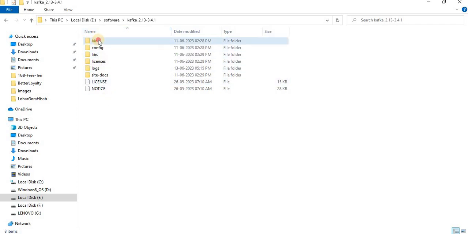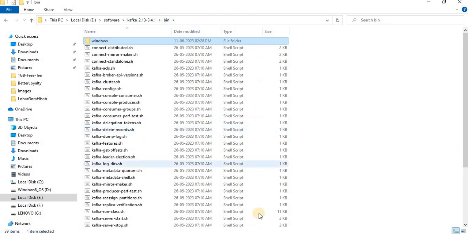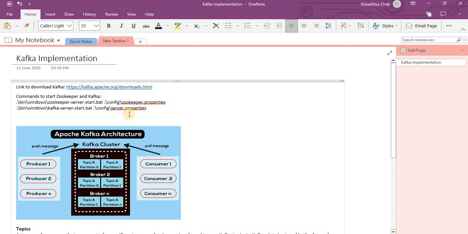Over here there are some commands for starting Kafka, and Zookeeper is also needed for running Kafka. So before starting Kafka, we need to start Zookeeper and then Kafka, and then it will work accordingly. I'll show you the commands for starting Kafka and Zookeeper. For Zookeeper, there is one bat file under bin windows, zookeeper-server-start. Based on this configuration, I need to give this path, then it will start. It is the same for Kafka too.